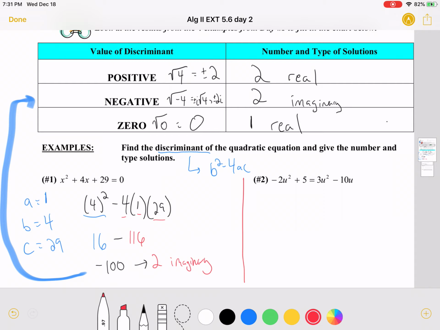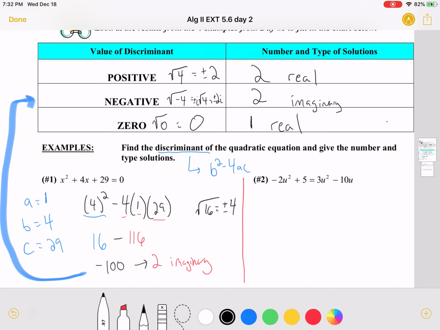One thing I didn't touch on before is, why is it 2 real and 2 imaginary solutions? Well, again, a square root, if I take the square root of, we'll go right here. If you take the square root of 16, that's not just 4, it's positive 4 or negative 4. So that's where the two real solutions come from, because one's a positive and one's a negative.